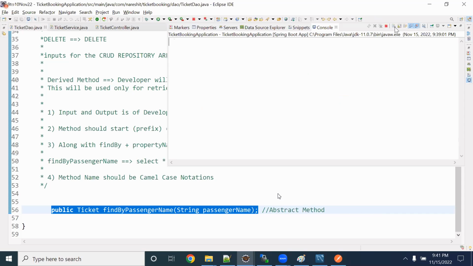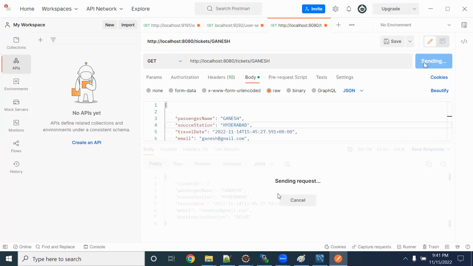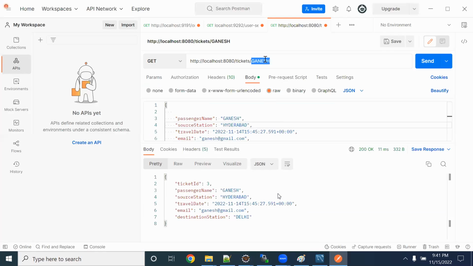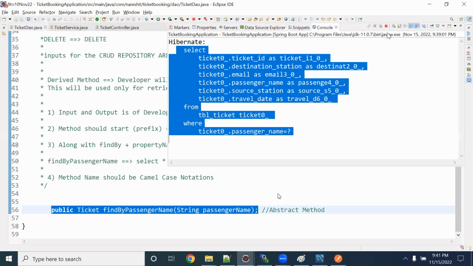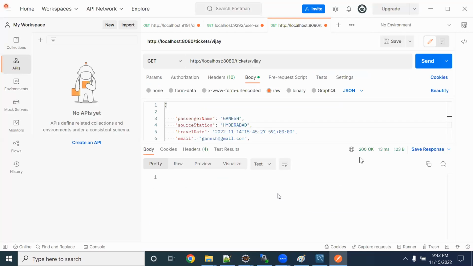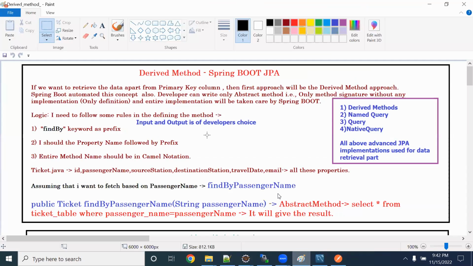Next, if I say Ganesh, the third ticket also came, Ganesh. For example, I don't have Vijay. I'm going to type Vijay. There will be no data, right? No data. So this is a specific case of a derived method.